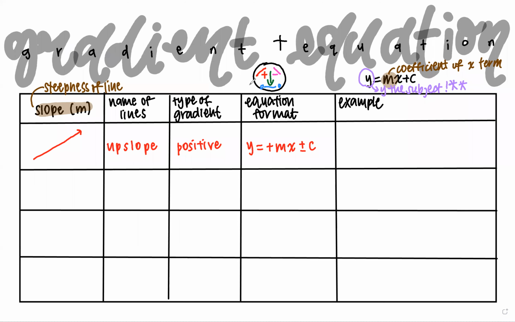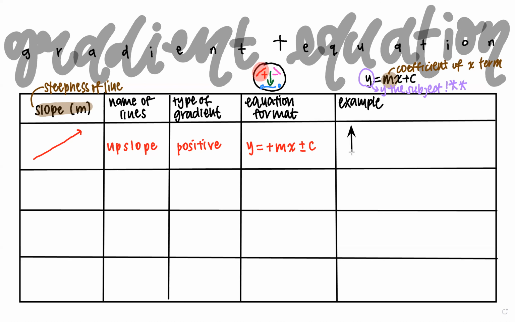Just now, remember I told you we have pink, red, green, and blue. Right now, what I'm going to focus on is the red. I'm going to zoom into this part, this red, guys. Look here. Can you see this red patch that I'm highlighting? I'm going to focus on this red patch. This red patch is actually called upslope. So how does an upslope graph look like? It will look something like this.